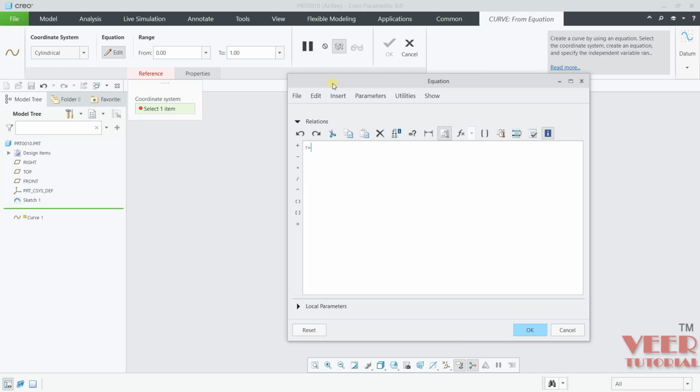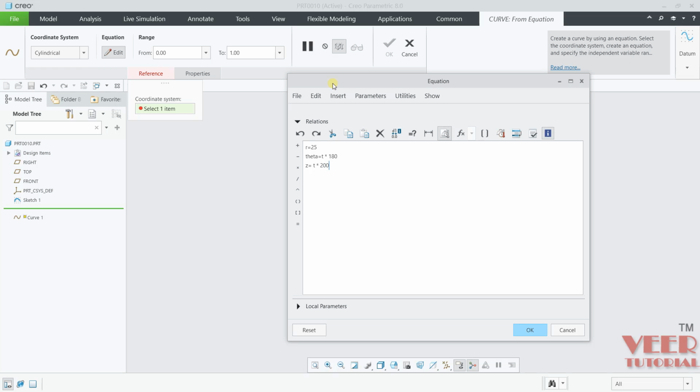So let's say r is 25. Theta is some angle, so we need to give it some reference. Let's say theta equals t, an independent parameter, times 180. Because this is the angular rotation, we are defining it as a rotation with respect to 180 degrees. And this value of t is going to change from 0 to 1. The last parameter z, let's say this is t into 200.